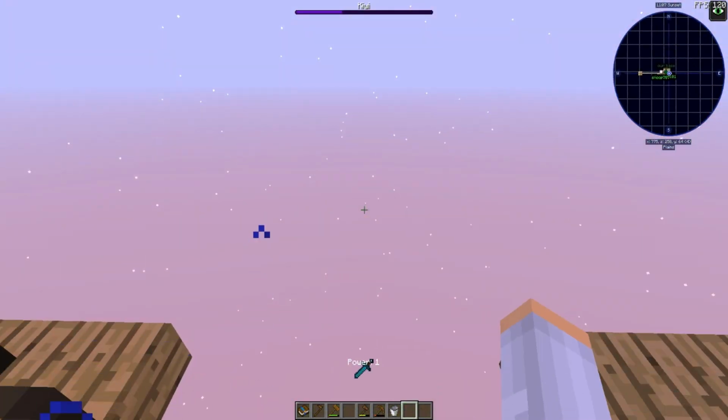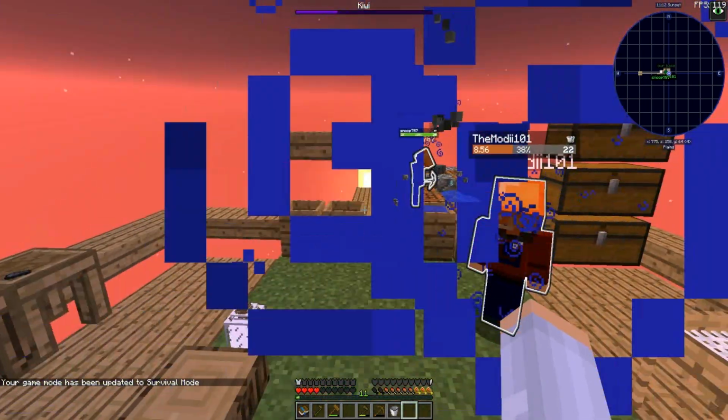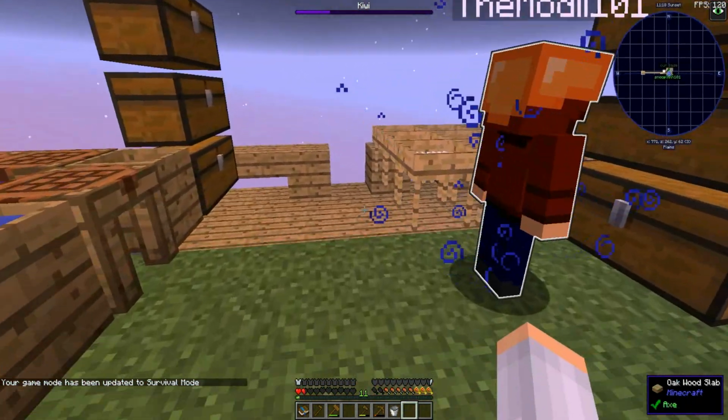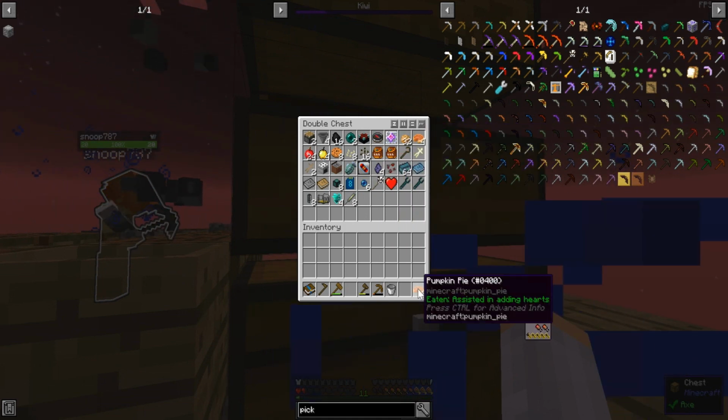All right, so the next thing he wants is 8 wooden hoppers, which is just wood. It's basically like a regular hopper, but just wood instead of iron. Ow! So we can do that. So was that what I needed? Yeah, 8 wooden hoppers.